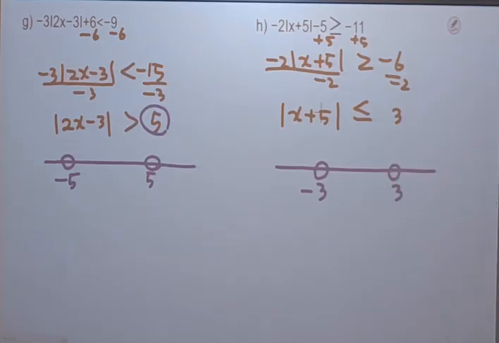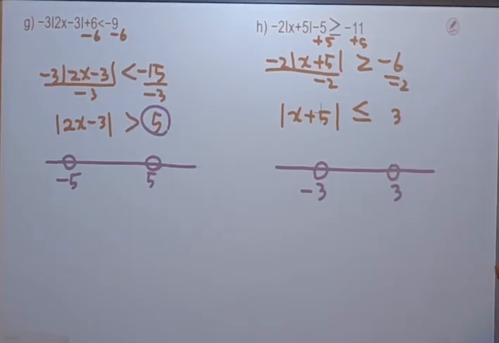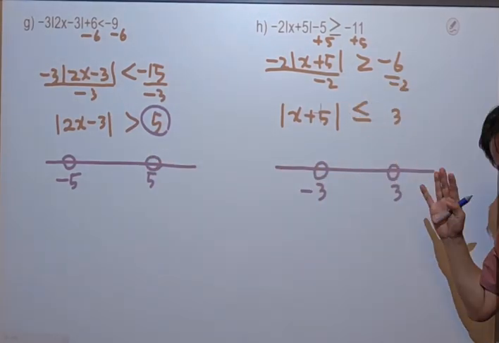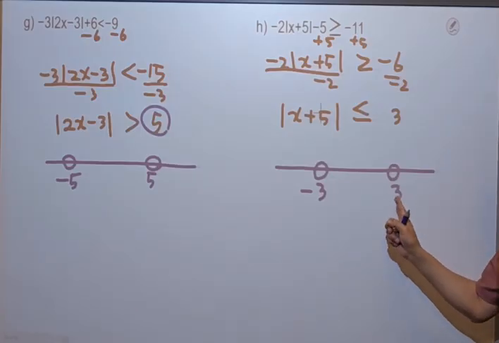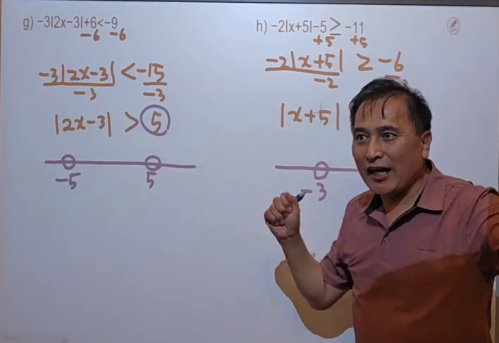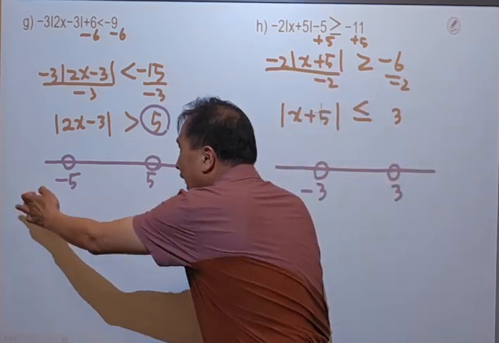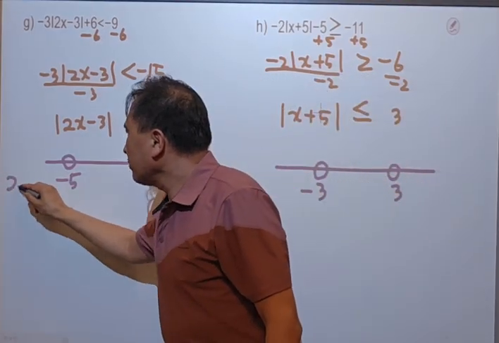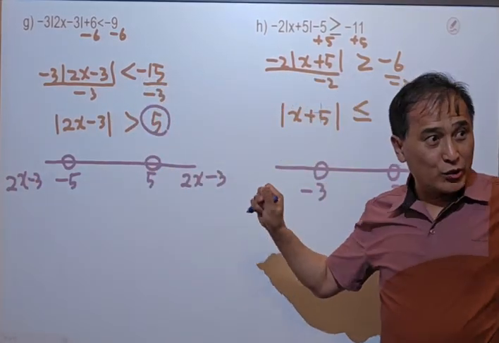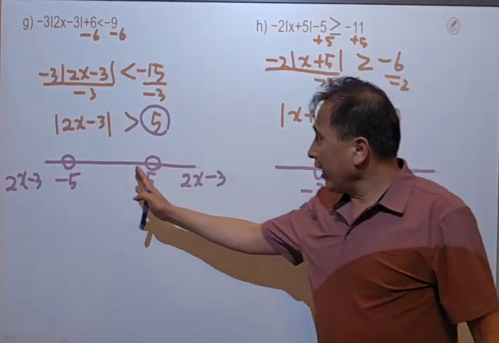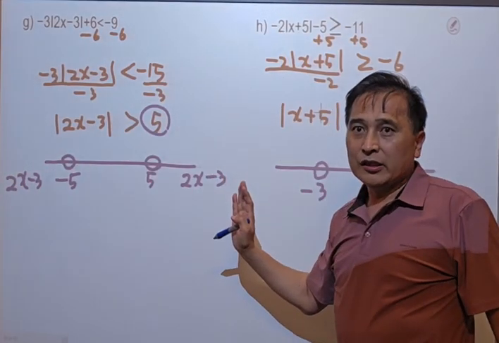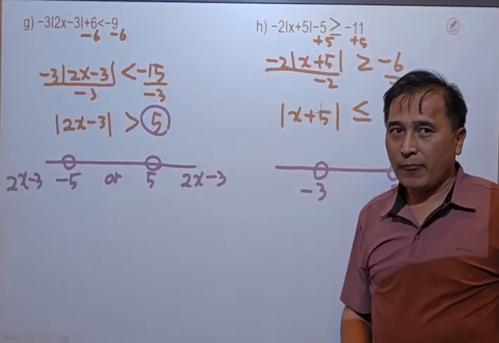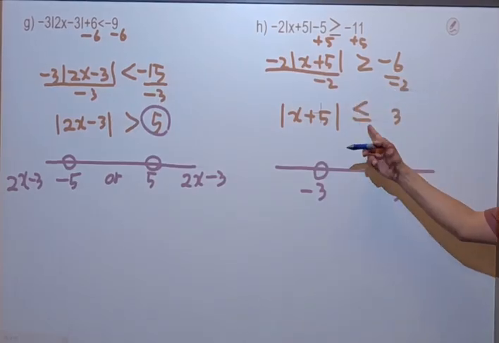Everybody clear? And now here is the key, we need to listen carefully. When the absolute value is smaller, then smaller means within, which means between here. Bigger means outside. So this is inside, but here it's outside. Which means 2x minus 3 here, 2x minus 3 here. You need to write outside on both sides. Everybody got it? They are separated, left side, right side, right? Then you put the junction, or you put it in the middle. Okay? And here, smaller.